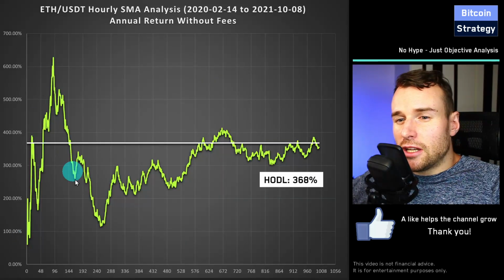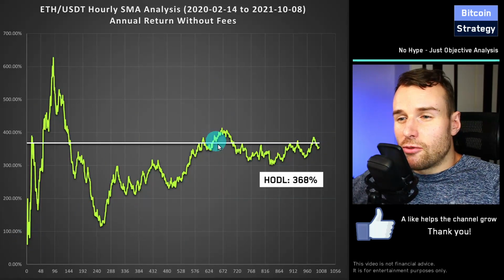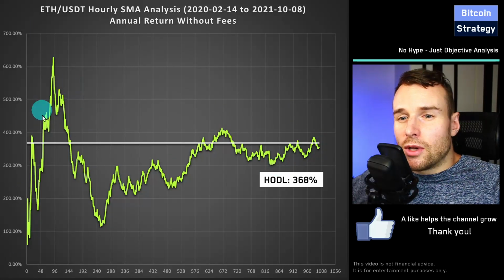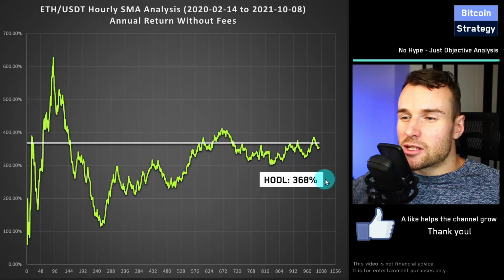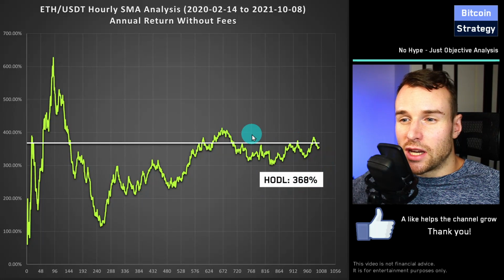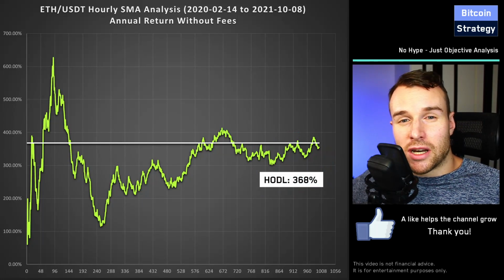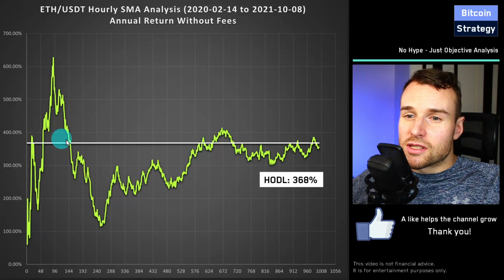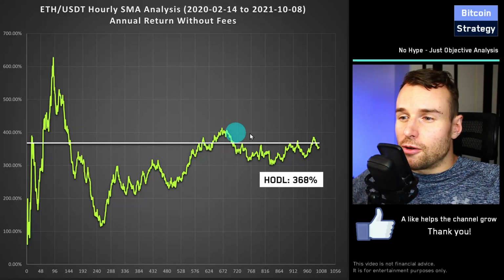Now, what I also find interesting about those results is for the hourly charts, for the hourly moving averages, we only had a few peaks that outperformed buying and holding. And this is almost expected because we are not in the market all the time. We are only in the market, say, 50% of the time. But still, we don't have outperformance very often. Not for a lot of those 1,000 different moving averages.